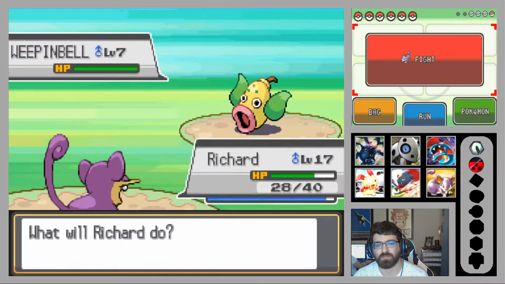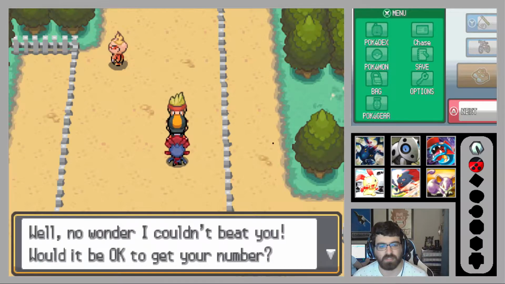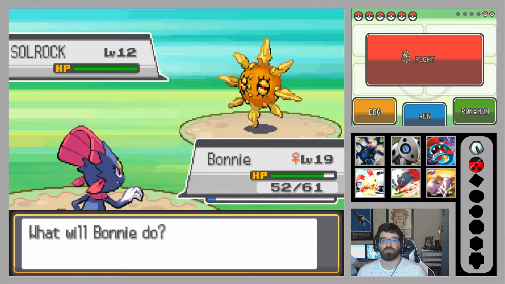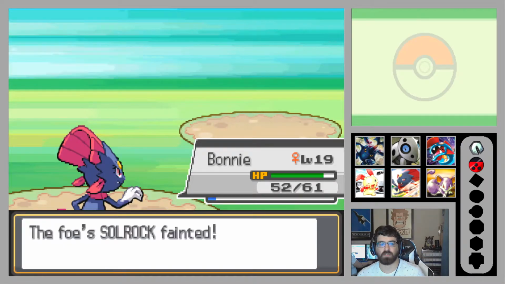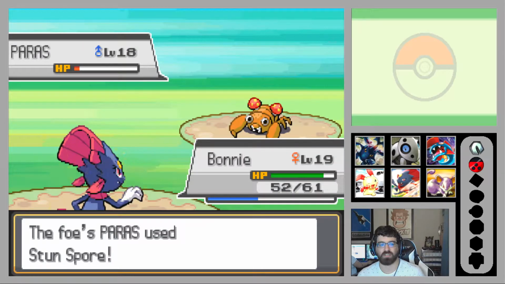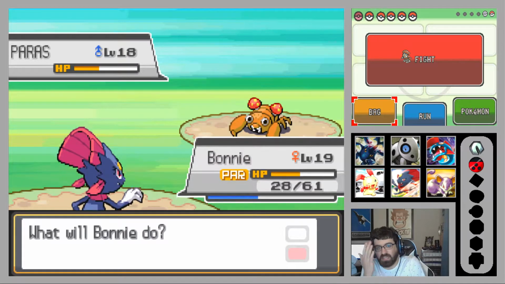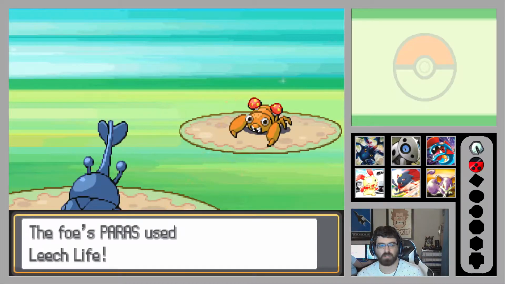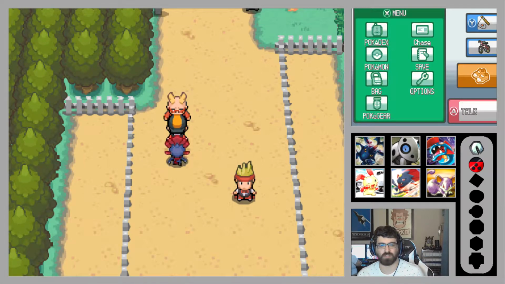Weepinbell. Yeah. Richard's got this. Headbutt and Richard's got this. No, I don't want to keep your number. I want to fight this guy. Little Soul Rock. Fan attack. Yes. That was a crit. Nice. Oh, you poor creature. What? What's happening? Oh, I'm an idiot. Bug. Oh, I'm so stupid. I'm so dumb. No, I don't want your number.